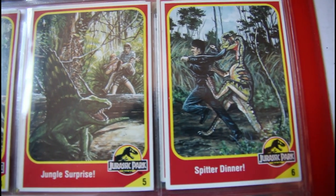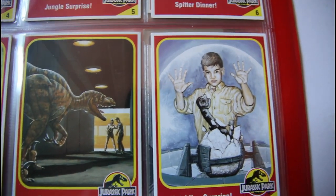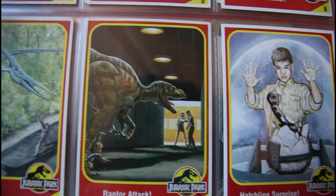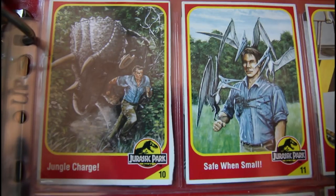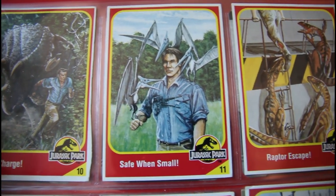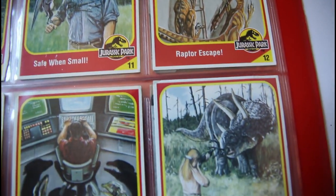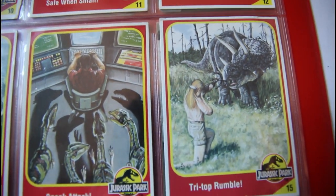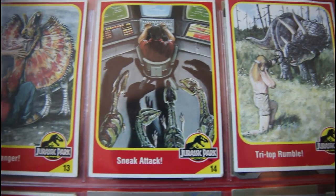Got a Dilophosaurus attacking Ian Malcolm. Velociraptor going after Alan and Ellie. Pteranodon flying over. I really love the artwork in these. I wish the new JP30 T-Rex had come with a collector card like this. Ellie about to shoot a Triceratops in the face with a grapple gun.